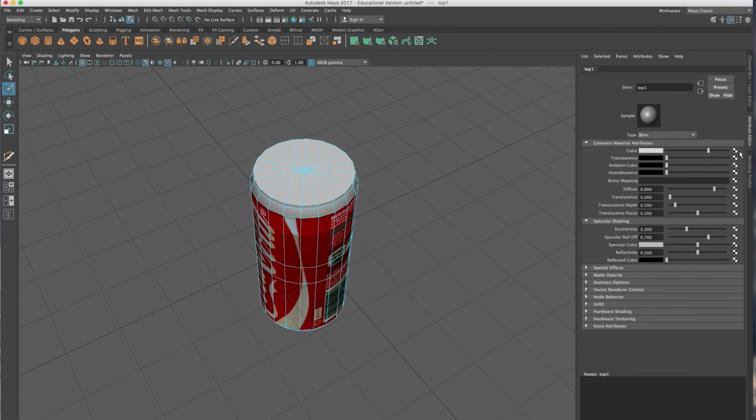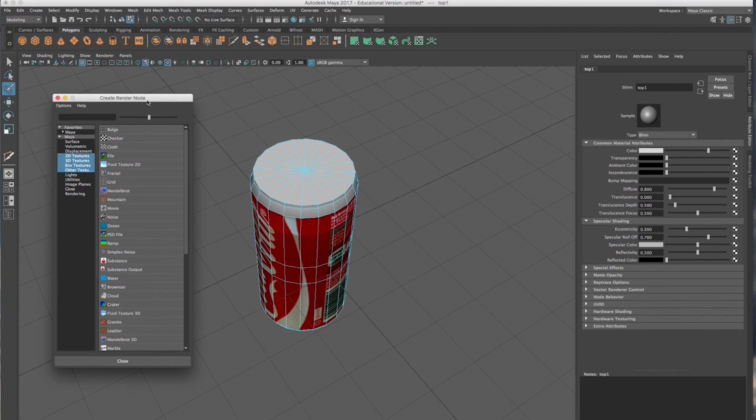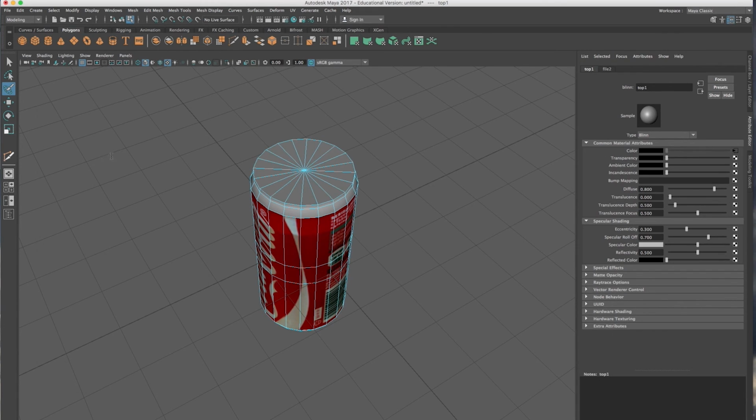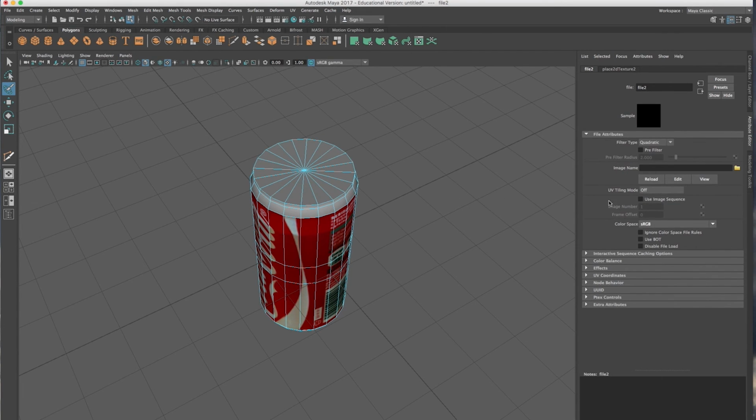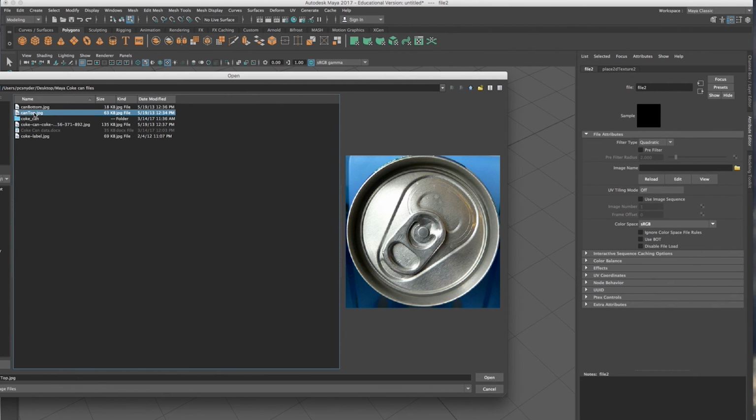And we're going to click on the texture and go into the Create Render node and again go to the File, and like we did before, we're going to click on this folder for File 2, and we're going to go and select the can top, and then click Open.